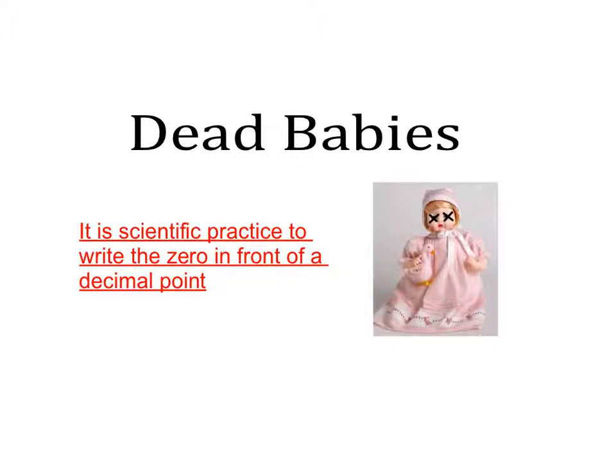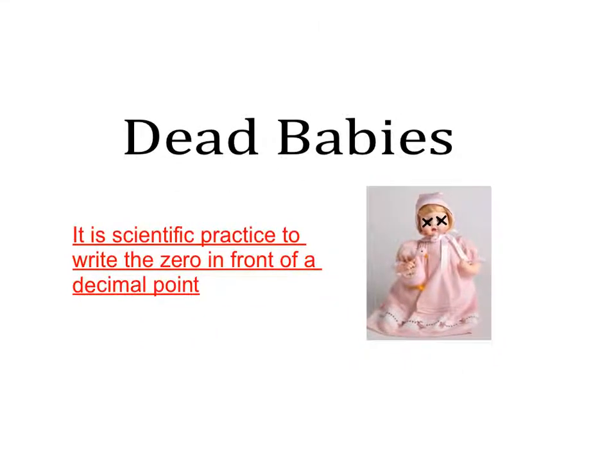We explained in class why this is called the dead baby rule, but just for intents and purposes, know that whenever we refer to the dead baby rule, or remember your dead babies, we're talking about the fact that it is a scientific practice to write the 0 in front of a decimal point. In other words, you have to have this 0 right here in front of your decimal point, basically so that you know that there is in fact a decimal point there. Like I said, we explained why we call it the dead baby rule in class, but if you want to know in more detail because you weren't here or something, come ask your teacher.